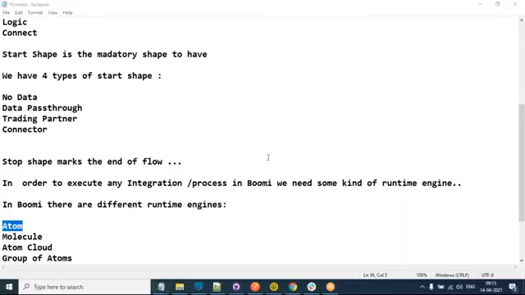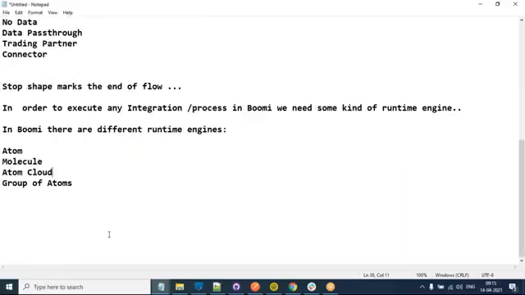But you must have gone through chemistry in your school days. Atom, molecule, atom cloud is another thing, and group of atoms. So these are the four different types of runtime offerings we have in Boomi.